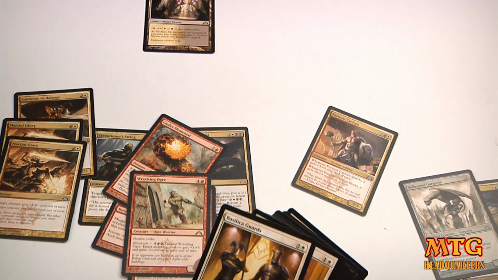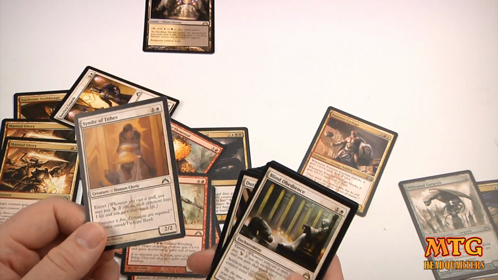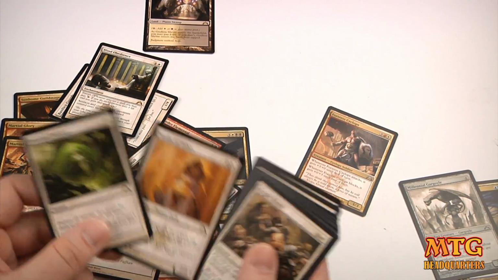Let's see. I like to go through and pick my absolutes first. So, like, Basilica Guards is a great Orzhov card. Syndicate Tactics, absolutely. Blind Obedience, yes. Dutiful Thrill, yes. Smite, yes. Syndicate, yes.